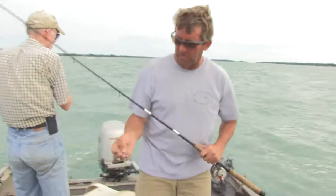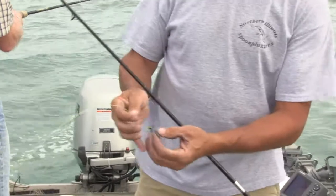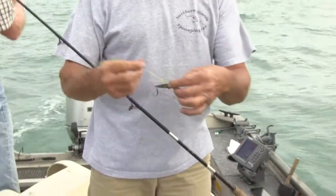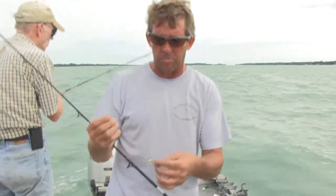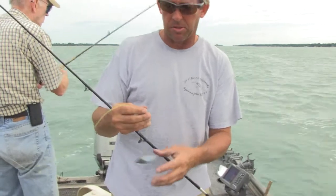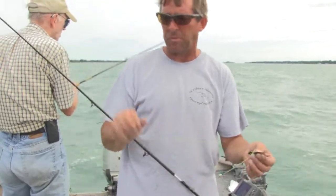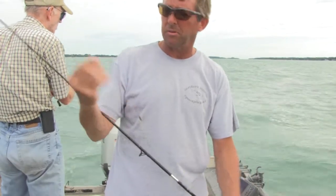What we're using today is we're jigging with these blade baits. The way I rig it is to take a snap to an 80-pound mono leader for two reasons. Obviously we've got muskies in the area, we don't want to get bit off, and you're not going to get bit off with an 80-pound leader. Also it's stiff and it keeps it out of the hooks, so it keeps you from getting fouled. Then take that to a swivel, and I'm using 20 to 25 pound mono.